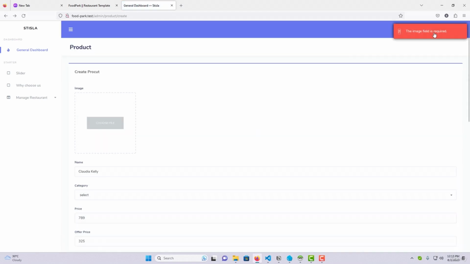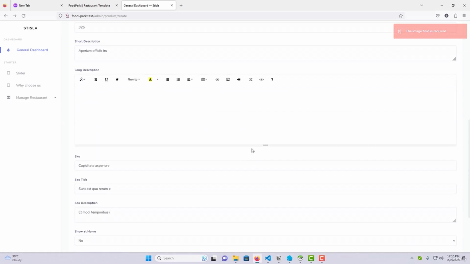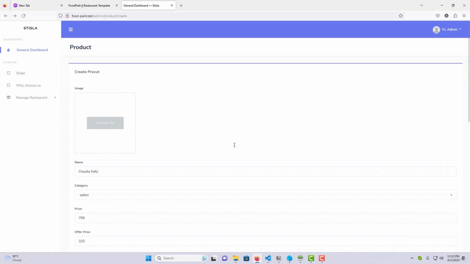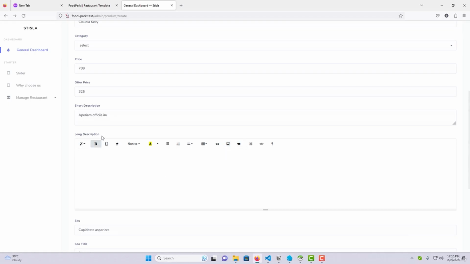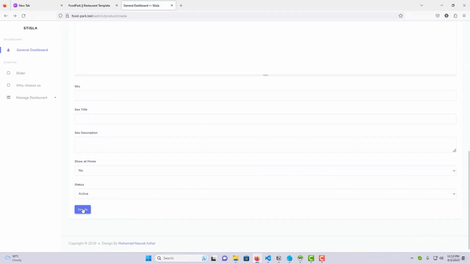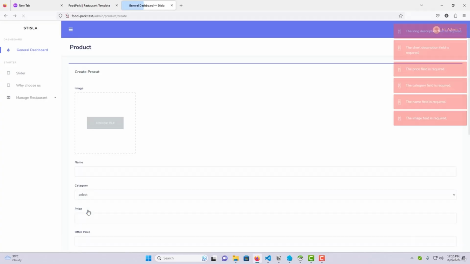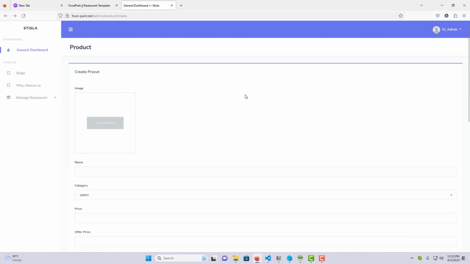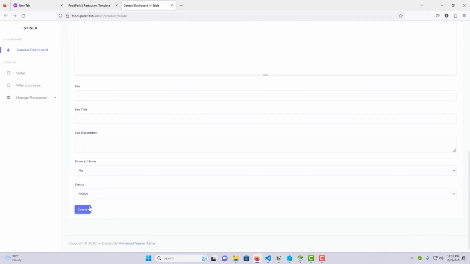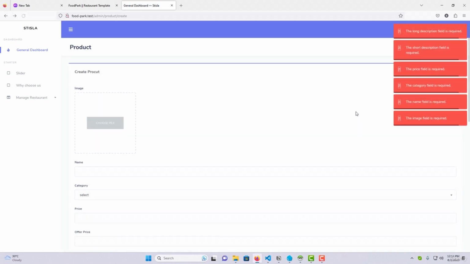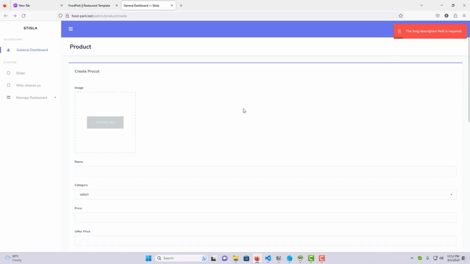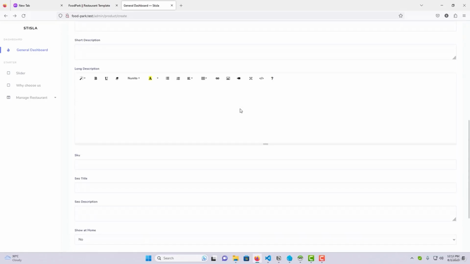Look here, it is saying that the image field is required, but why is it giving only one error? It should give an error from the long description. Does it have any value? Let's give the form a hard refresh. Now if I just submit the empty form. Okay, so I'm getting 1 2 3 4 5 6, around 7 errors. Are we getting an error from long description? Let me check it again. Short description, yeah, we are getting an error from long description as well. So our validations are working perfectly.